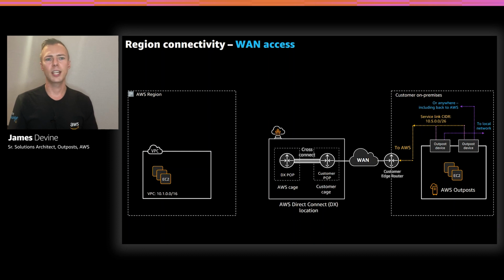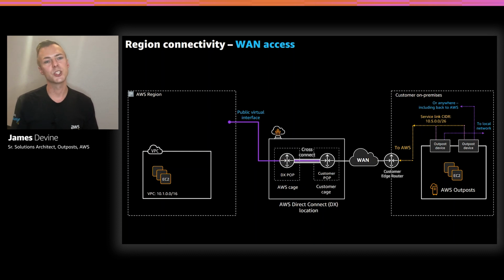Now, if you're running some type of third-party provider, you might actually get the VLANs terminated directly at your on-premise location, at your customer edge location. Just showing for completeness here the full path if you're going through a direct connect facility. But there's plenty of third-party providers that can extend that connectivity all the way to your on-premise location.